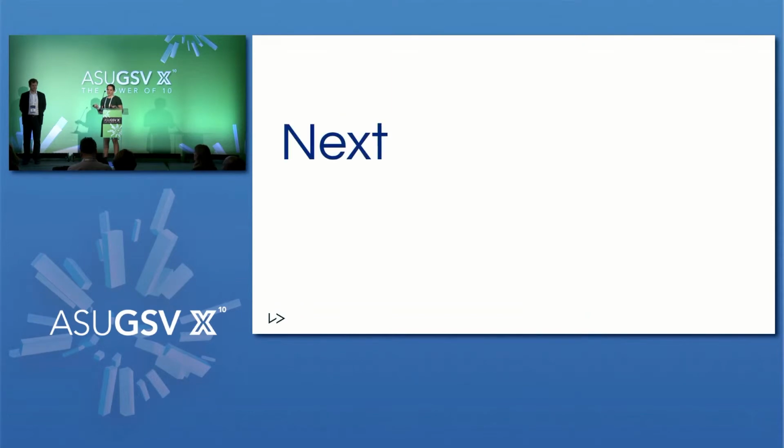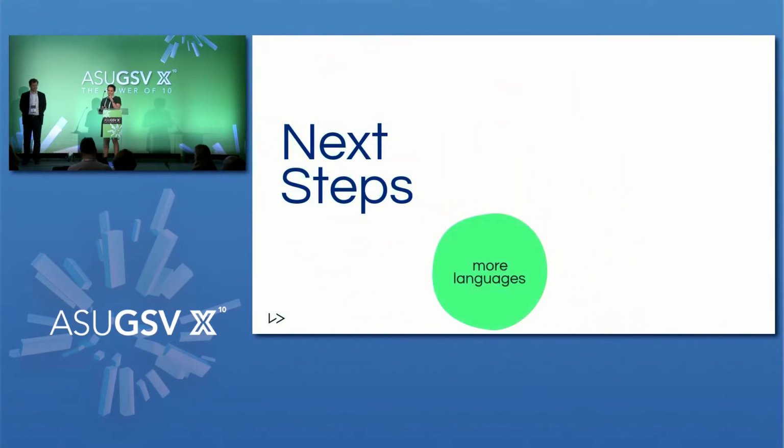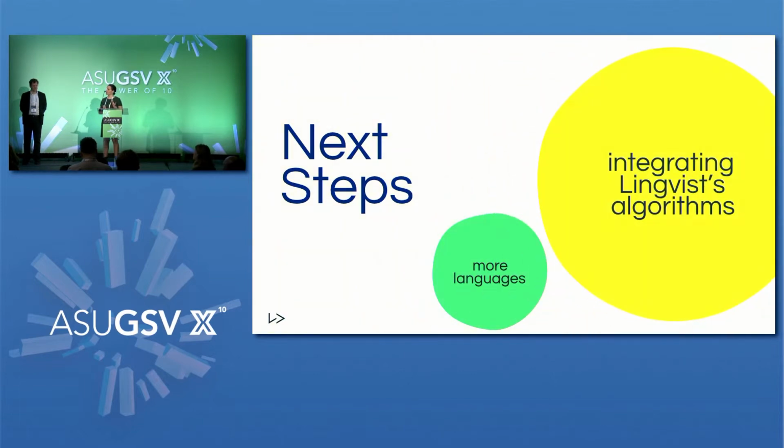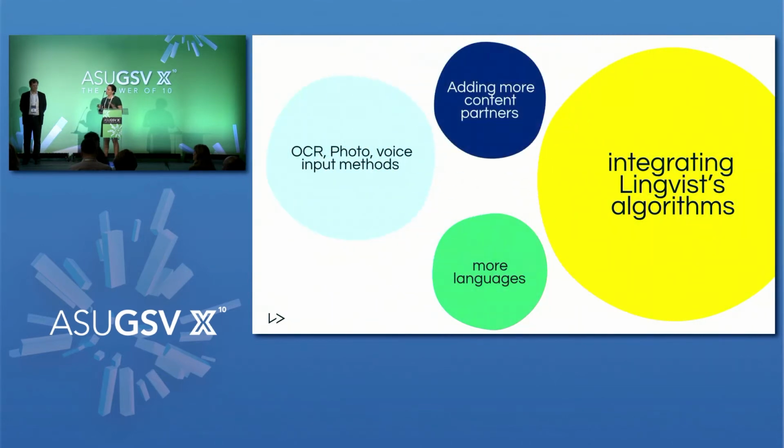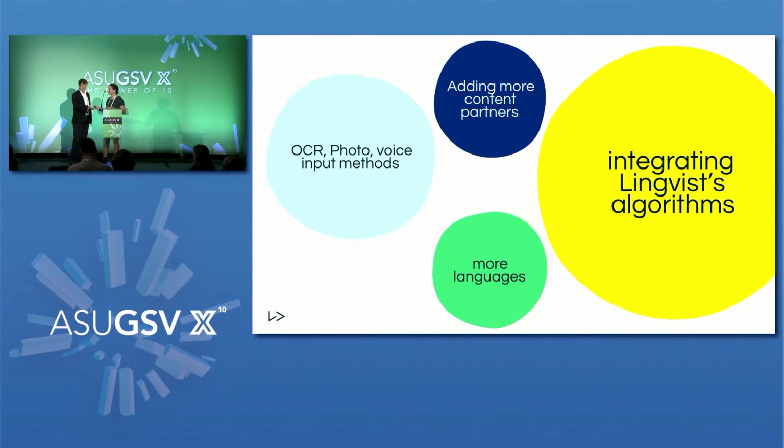So where are we going? We just soft launched this tool last week. And we'll be adding more languages. We'll integrate it with Lingvist's own algorithms as well. We're adding more input methods, and we'll be looking for more content partners to connect Course Wizard to. So I told you how to personalize your courses, personalize your learning. Mike will tell you a bit more about why you should learn with Lingvist in the first place.